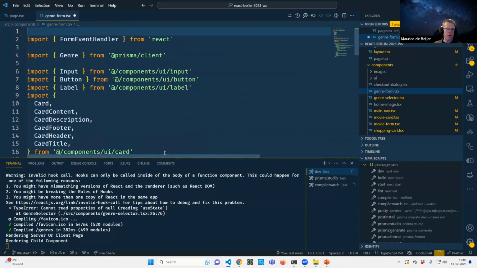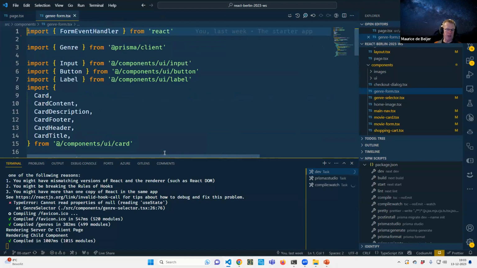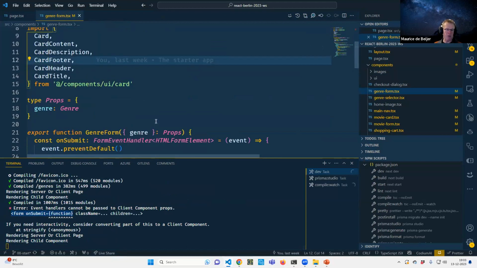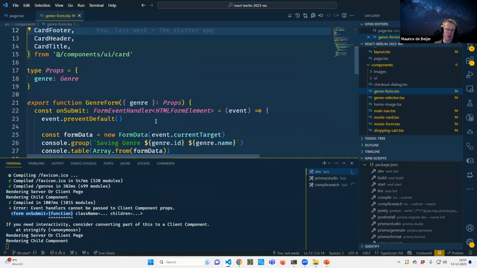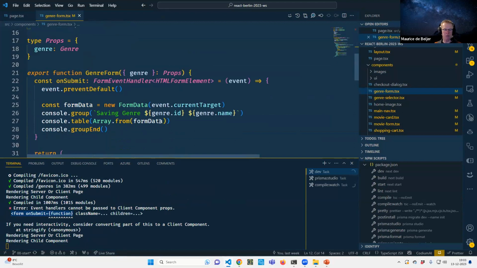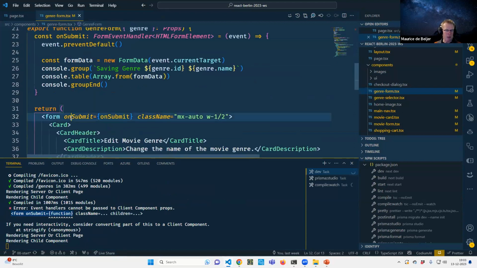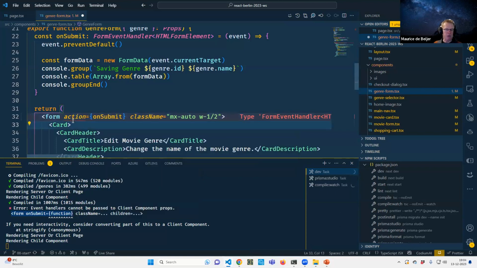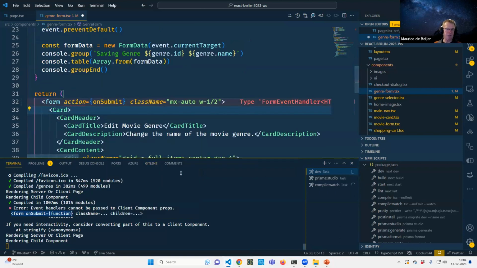Now, we can't really get rid of use client here, because if we do, we'll get an error. We can already see the error here. That onSubmit can't be a function, because now this is rendered as a server component because it's rendered from another server component. But I can turn this into an action.